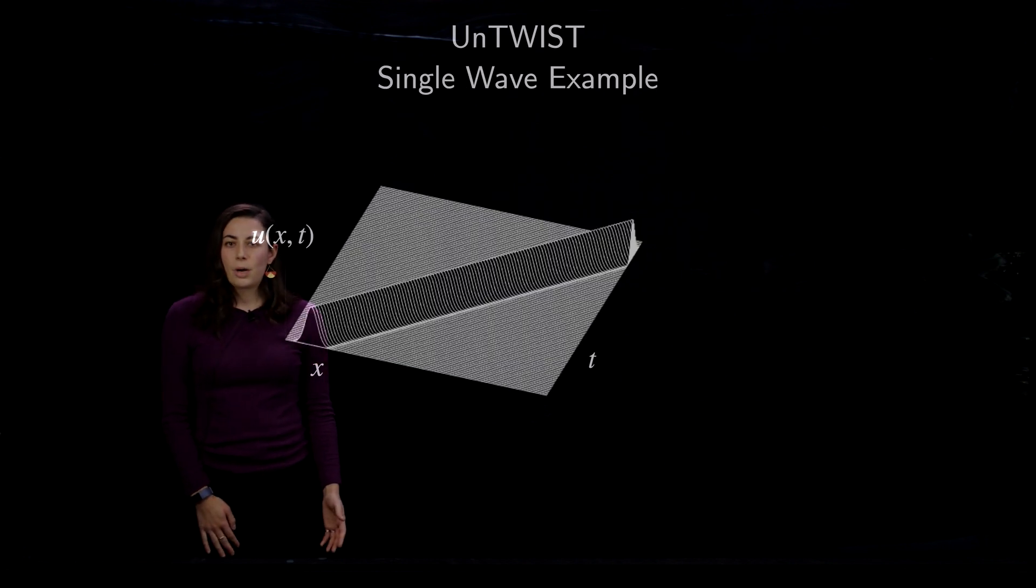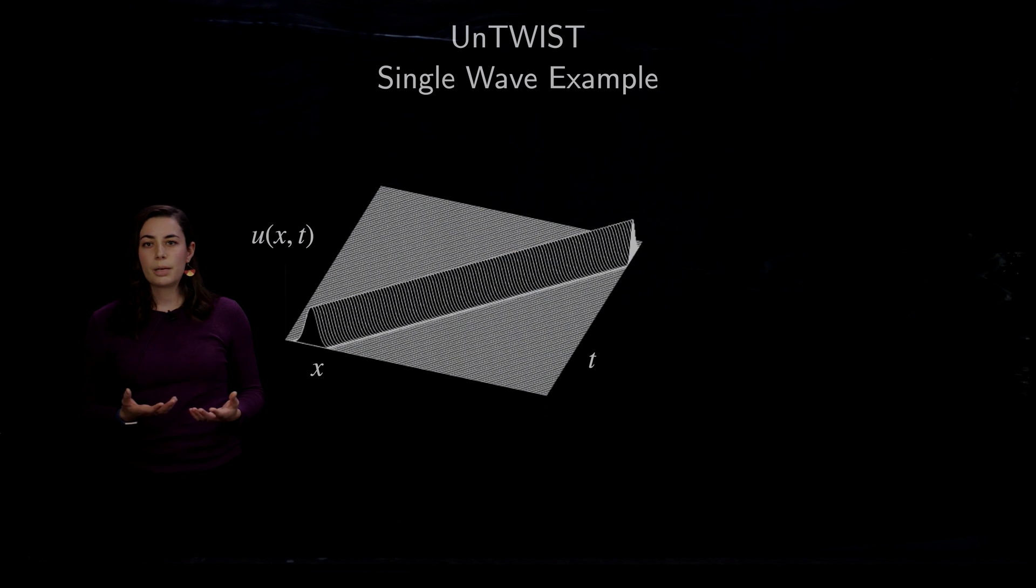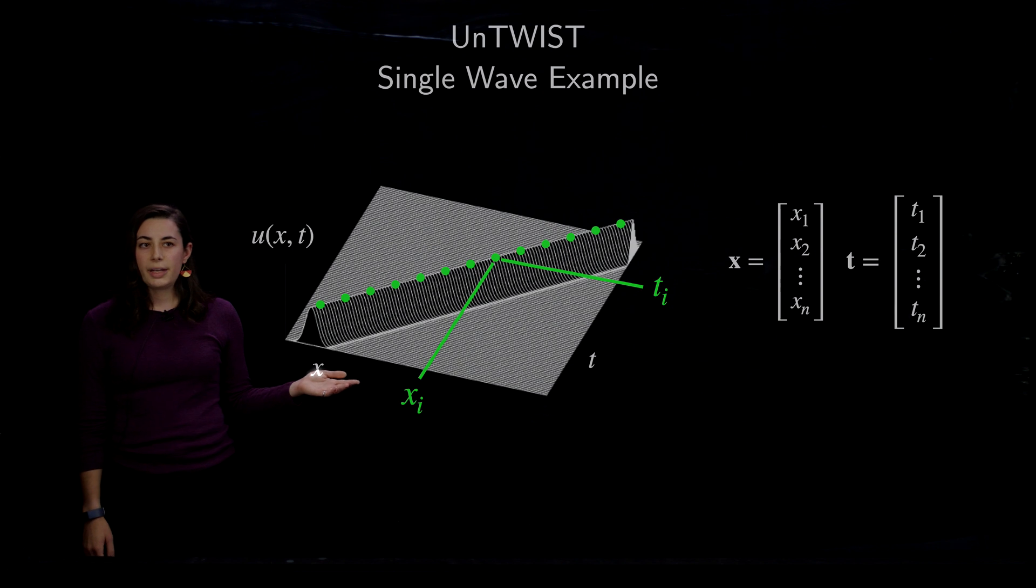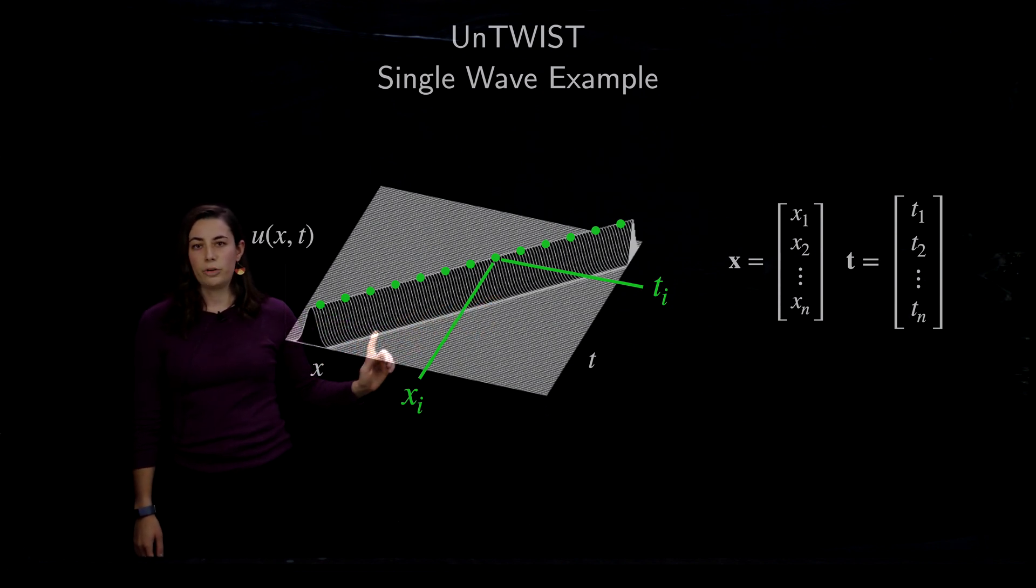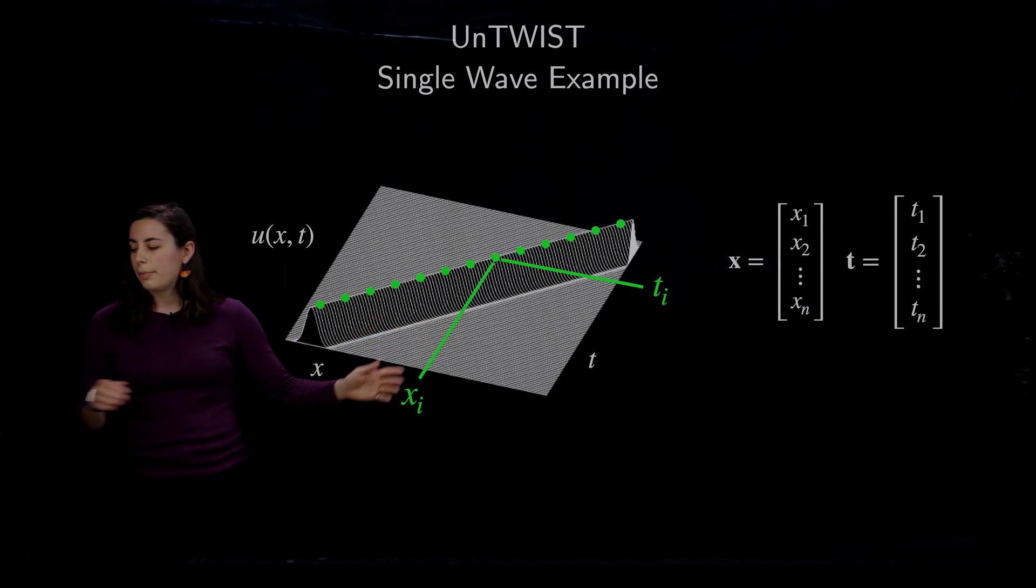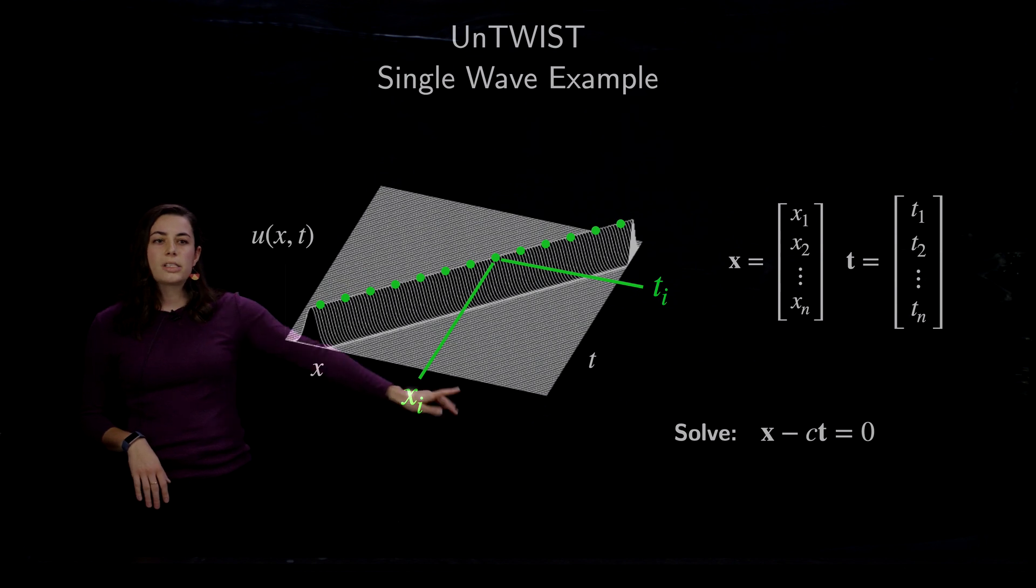The way that I'm going to explain this model is through an increasing complexity so that it makes a little bit more sense when I piece it all together. So the simplest type of example I can show is a single wave that's moving with a constant speed. The first step that we can do to decompose this is to find the wave peak points given by X and T that show the crest of the wave moving across. We can make vectors X and T that describe that. And then to find our linear wave speed, C, we can solve for the constant in this equation, which is a simple backslash.